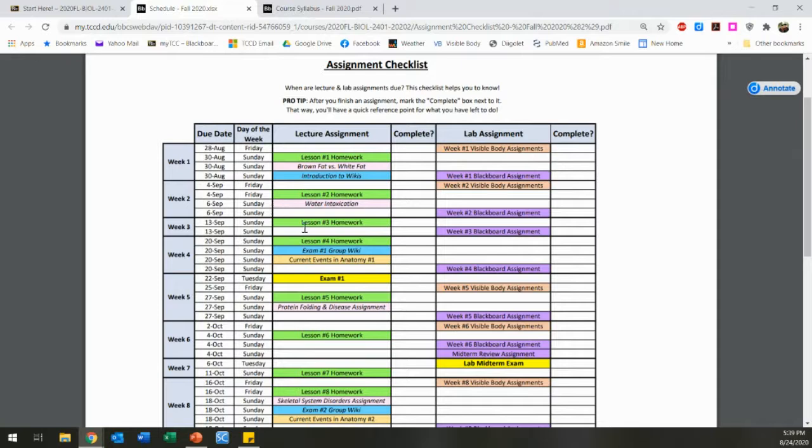Karina asked about which one is the group assignment. So the ones that are color-coded blue, those will be the group assignments. So the first group assignment that's due this Sunday is your Introduction to Group Wiki assignment. I'll tell you, this one's super easy. You could go log on and do it right after class is done. I'm trying to remember all of our questions.